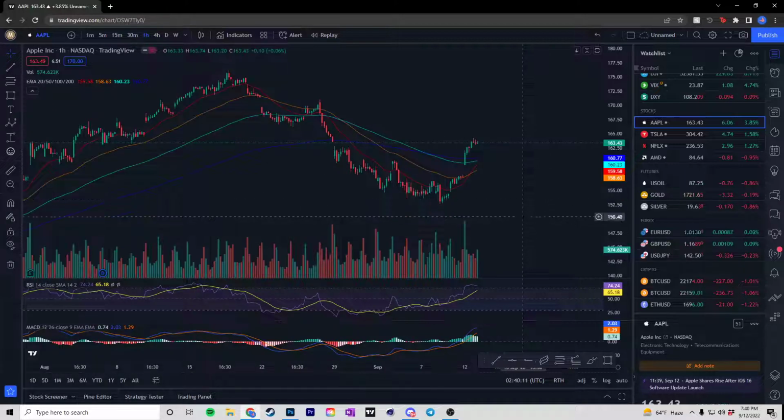You can even paper trade on here, and it's all real-time data for free for stocks on TradingView, so it is a great way to chart, and I think the UI is a lot better than Thinkorswim, or I think it's even better than Webull. So this is a good way to chart, and then you can execute your trades through whatever broker you have, whether that's Thinkorswim or Webull or Interactive Brokers, whatever that may be. This is a great way to watch your stocks and find your setups.